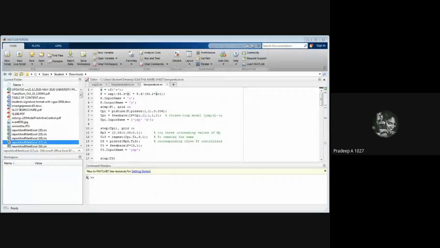Ma'am, your current screen is not being shared. Current screen share, wait one second.